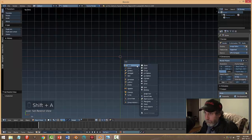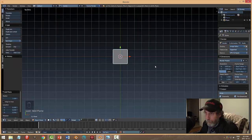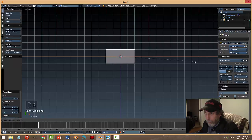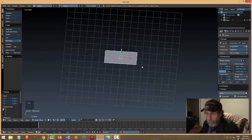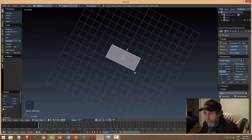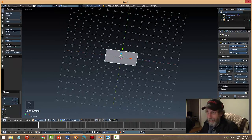I'll probably use a plane. So I'm going to go Shift A and add a plane. I'm going to scale this to the approximate size that I want my lighter. So I'm going to scale it along this red arrow, which is the X axis. So I'm going to go S X, and bring it out, something like that. So that would be like the base of my lighter. It's going to be big, but we'll just do this.